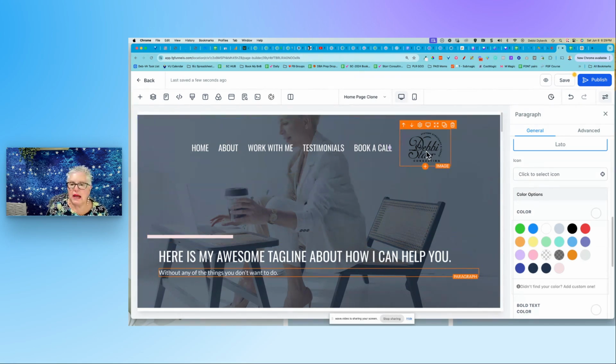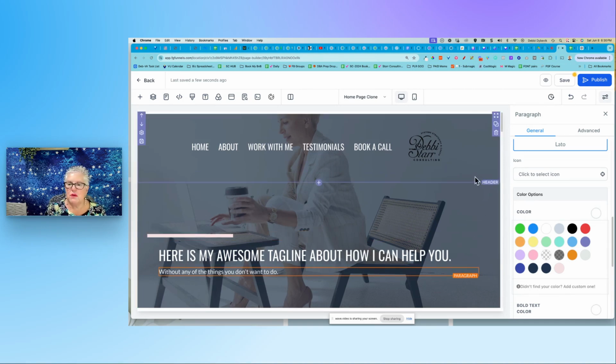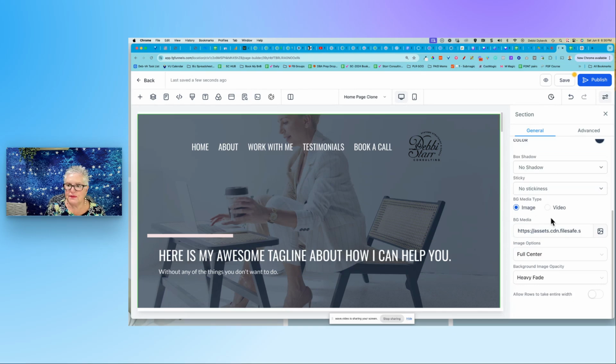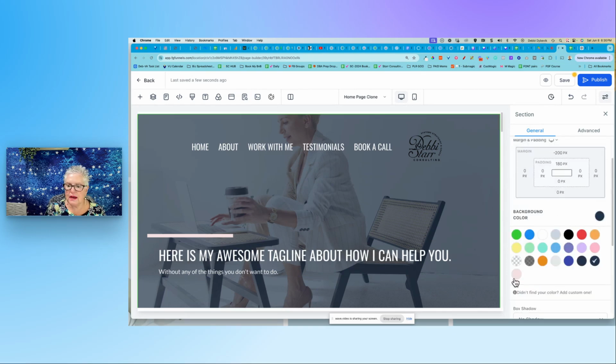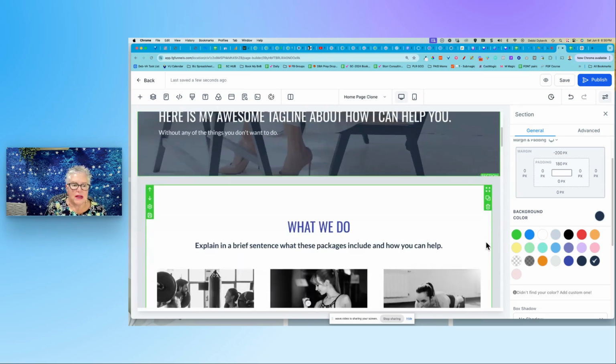And if we look at my logo here, I do have a white logo. So in this instance, it would make more sense for me to use the white logo. I don't know if I have it uploaded, so I'm not going to bother to do that. But you get the idea of what I'm saying. All right. Does that make sense? Anyway, you can just play around with that. And again, always save.